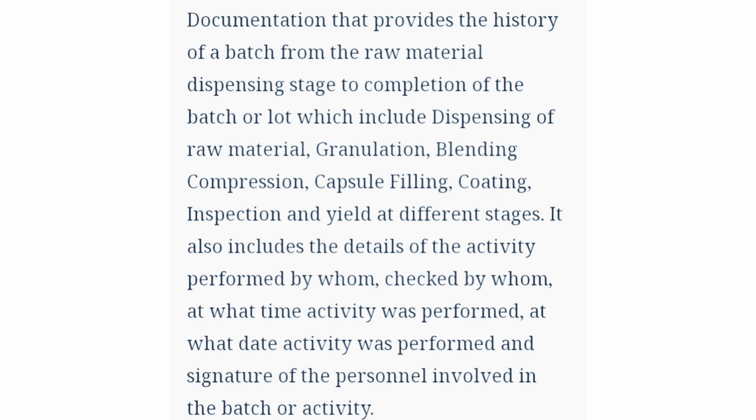It also includes something you have to consider: the details of the एक्टिविटी जो आप जानते होंगे, आई क्यू, डी क्यू, पी क्यू, ये सब चीज़ें होती हैं इंस्टॉलेशंस की, उन चीज़ों के बारे में भी इसमें ध्यान दिया जाता है. The detail of the activity performed by whom, checked by whom, at what time activity was performed, at what date activity was performed, and the signature of the personnel involved in the batch activity.